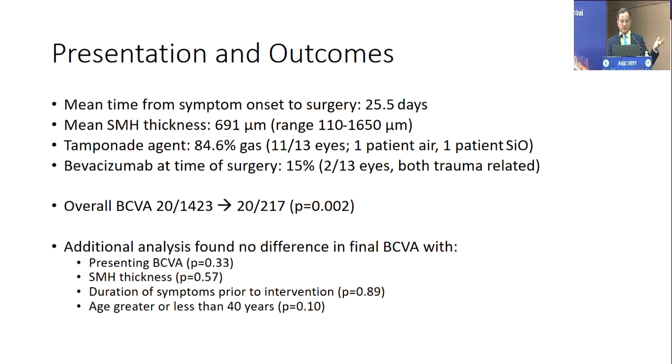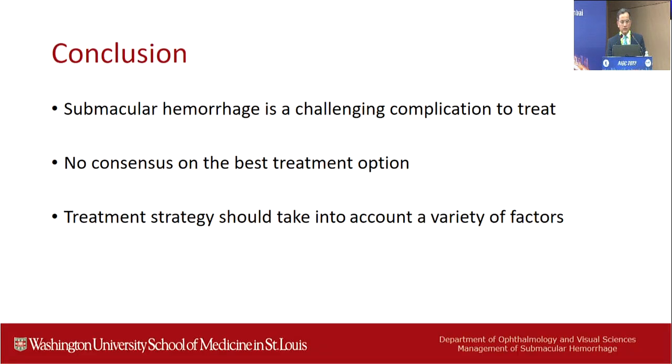You can see this patient started with fairly poor acuity at onset. And on sub-analysis, there was not any difference in what the final visual acuity determinants were, such as presenting vision, thickness, duration of symptoms, or age. So to conclude, in select patients, I think this is a good option. Again, patient education matters, as long as they understand what the goals of this surgery are.